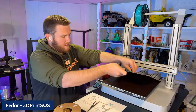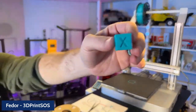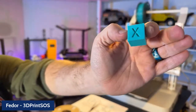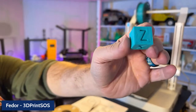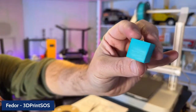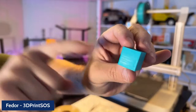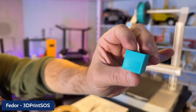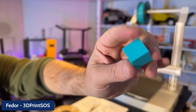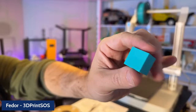Let's see how this thing did. Popped right off like it was nothing. No light back here, huh? The top is not the best ever, but also keep in mind the infill was extremely low. So here's a good example of me probably needing to turn the temperature up. See how there's a difference in color? The bottom looks good, but the top should have probably gone up to maybe 210 on the hot end. This thing weighs nothing. It would probably be much better at the proper temperature.